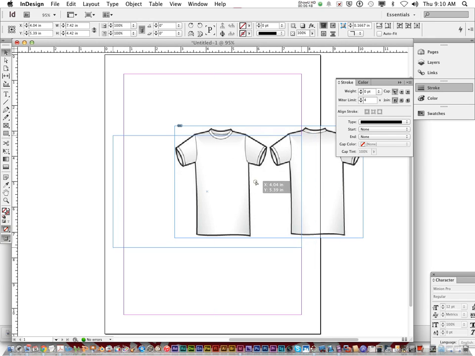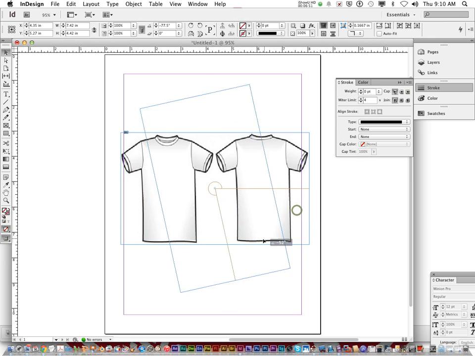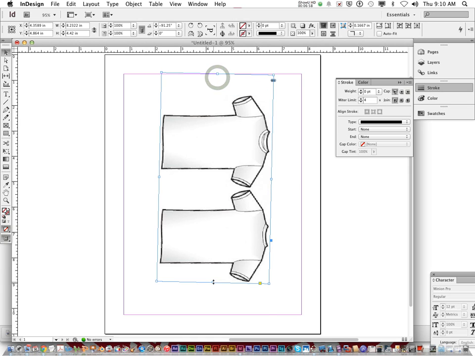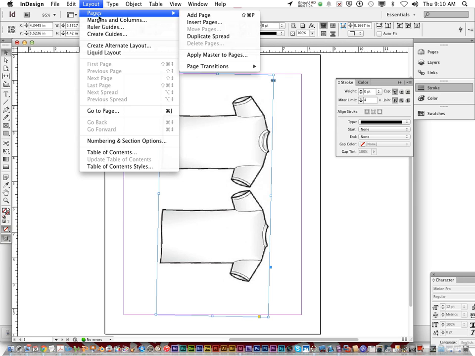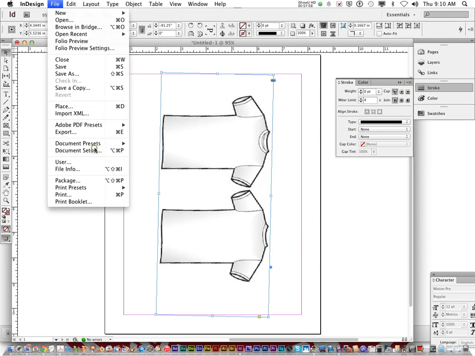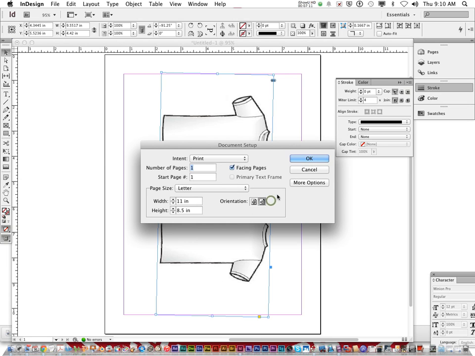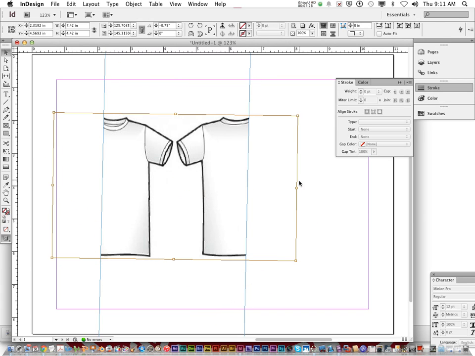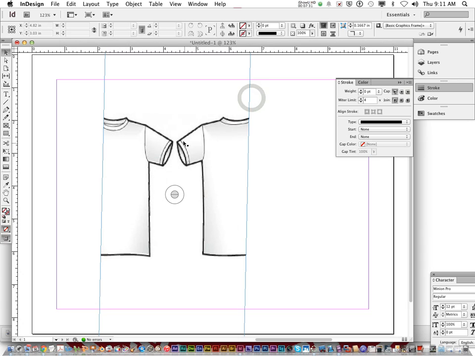I will not count off if you'd rather the page be landscape. That way you can fit the shirts better and make them bigger. Just go File, Document Setup. You can make it landscape instead of portrait, I won't count off for that. And you can turn it around this way and resize it. But add everything it says.